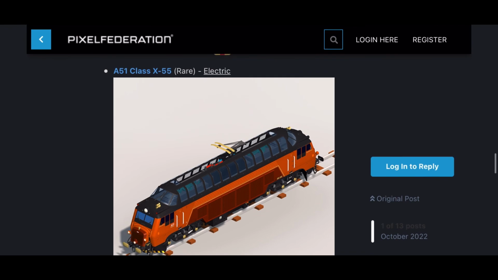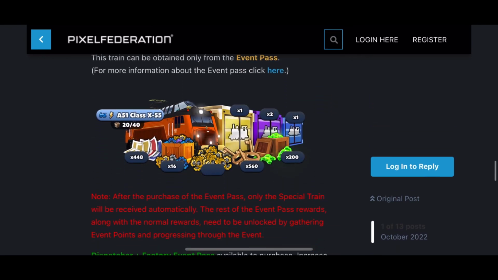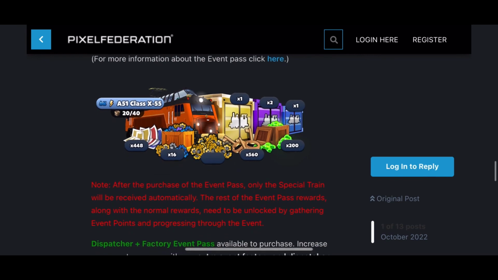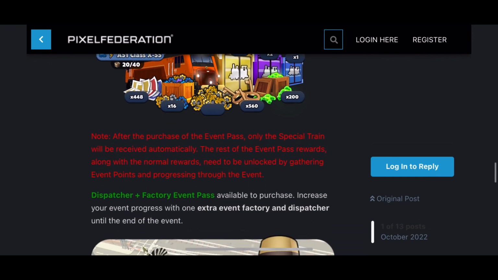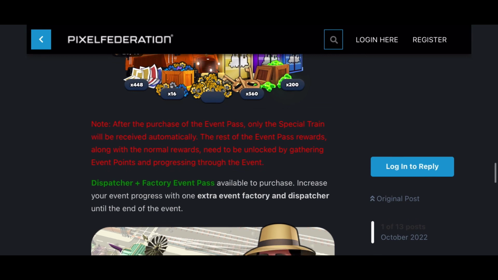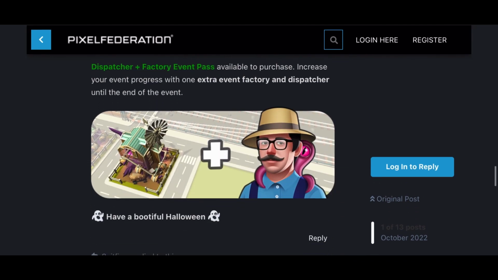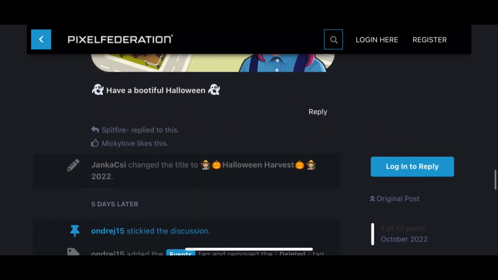So this is another rare train, but that is only for pay to win. So if you pay and get the event pass, you get the train straight away. And for the rest of the rewards, you need to work hard to claim all of those. That's what the words in red means. All right. So I might urge you not to pay. Just play with whatever you could and get whatever rewards you could. Free to play is always the way to go. All right. But if you indeed want to pay and you want to get faster than the rest of the people, you'll be rewarded with additional dispatches and a factory, of course.